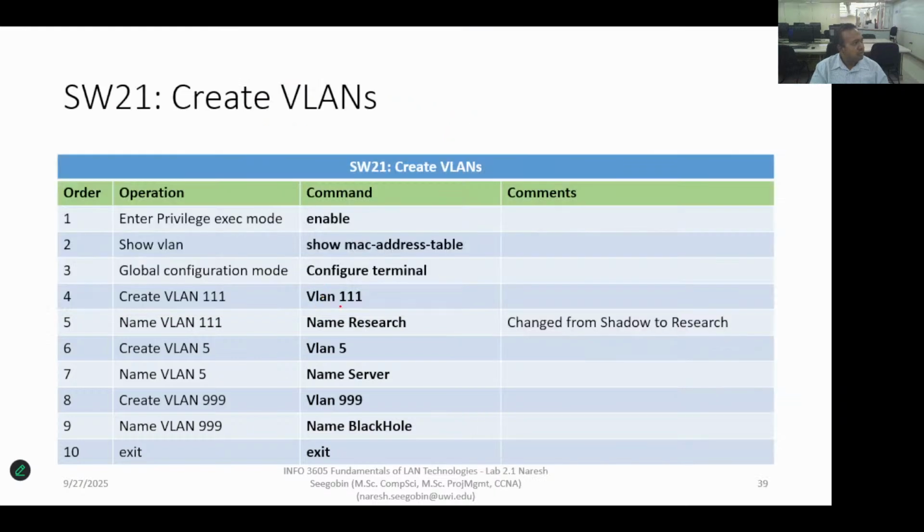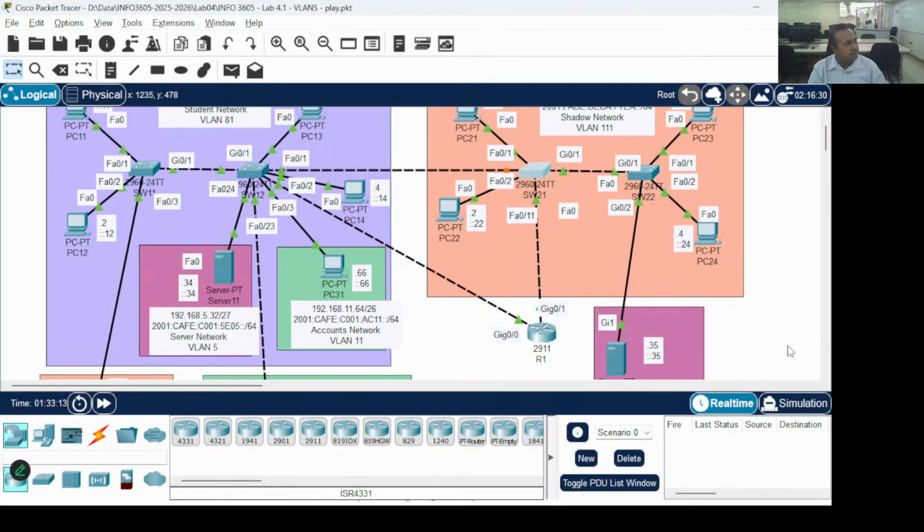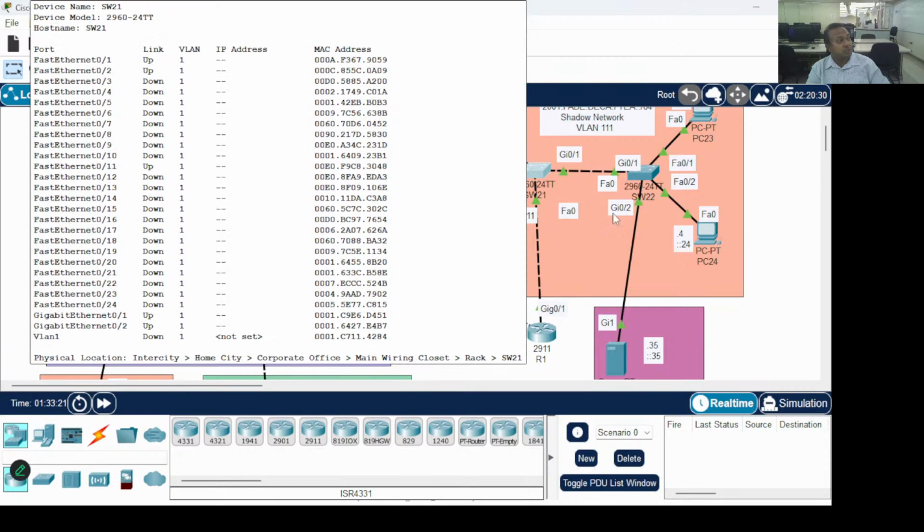Right, so we're going to create VLANs 11, 5 and 999. Right, we check it on 21, 11, 999 is there. Hold on, where's research? Hold on, we're missing somebody. Right, so 5 is there in the config, but the table doesn't show it.